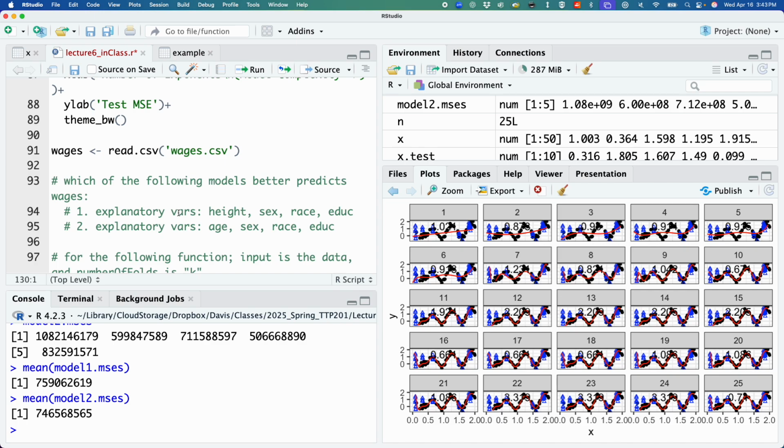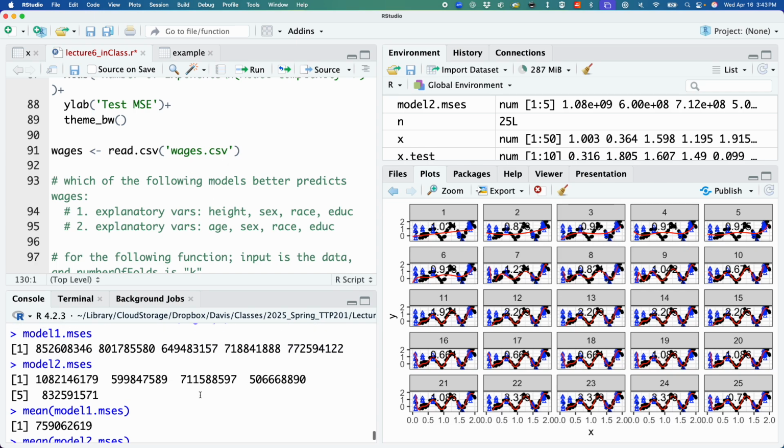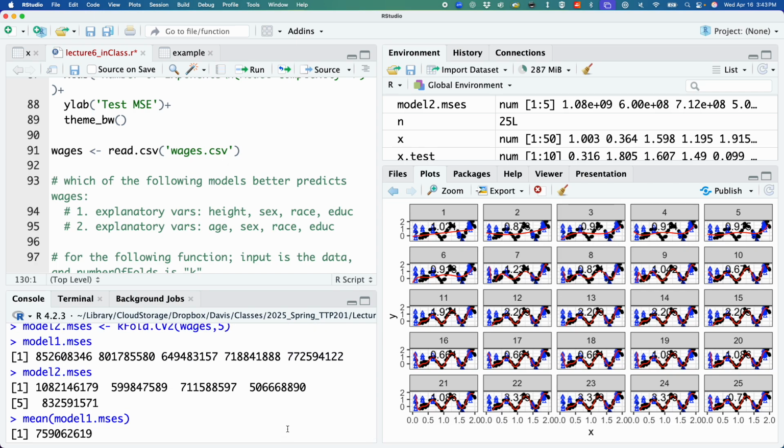So if I were to look here, right, you can see that the MSEs are actually pretty wide, whereas here they're a little bit tighter. I don't know if that's just an artifact of the sampling that I did, so I'd want to probably try this a couple more times, right? But that may also give you some conclusions about like the dispersion of your predictions as well.